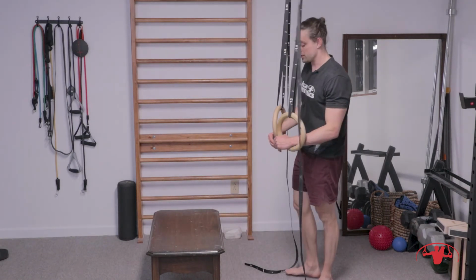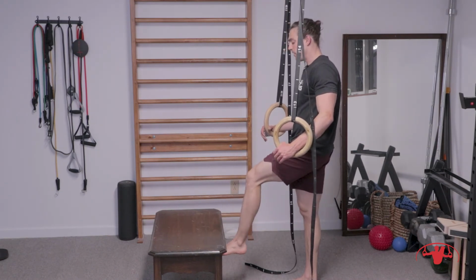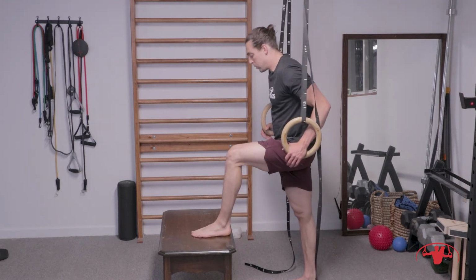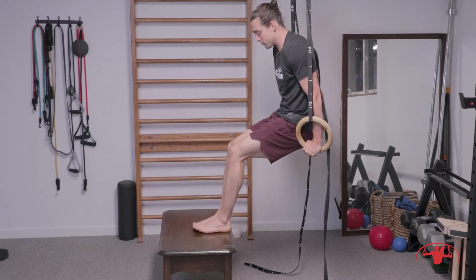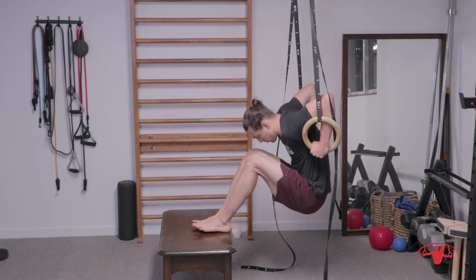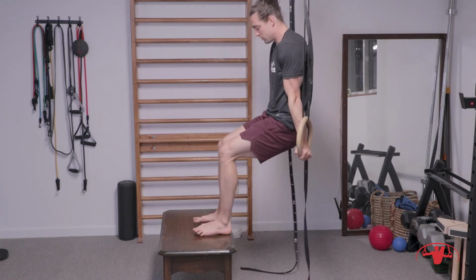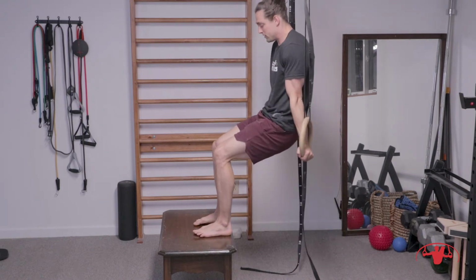And into our dips, so catch your breath here. No rush, trying to develop maximum strength here as much as we can in the body. All right, ready? And up into support position. Control down, hold and press. That's one, controlling down. And pressing for 2. Control, use those legs as much as you need to.